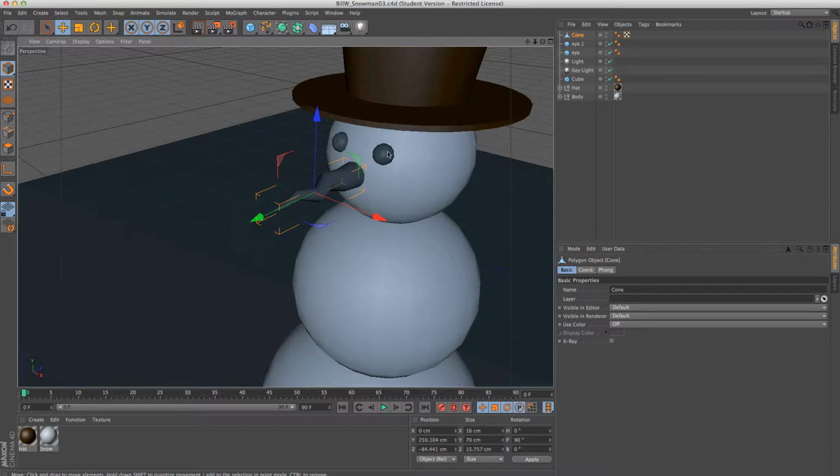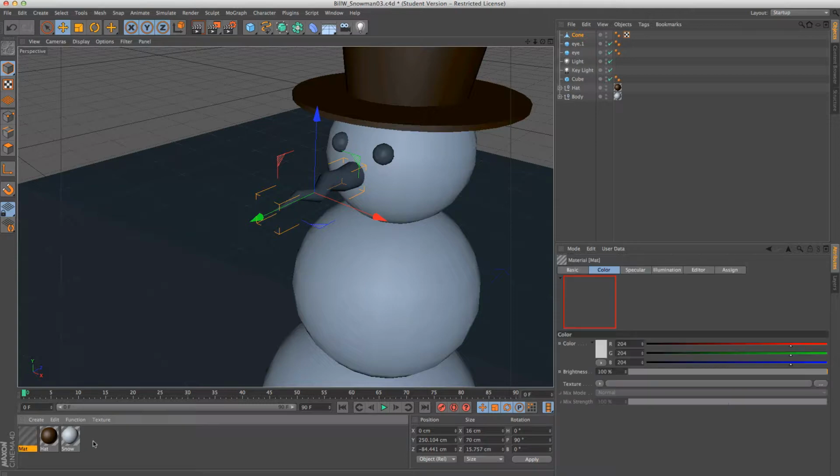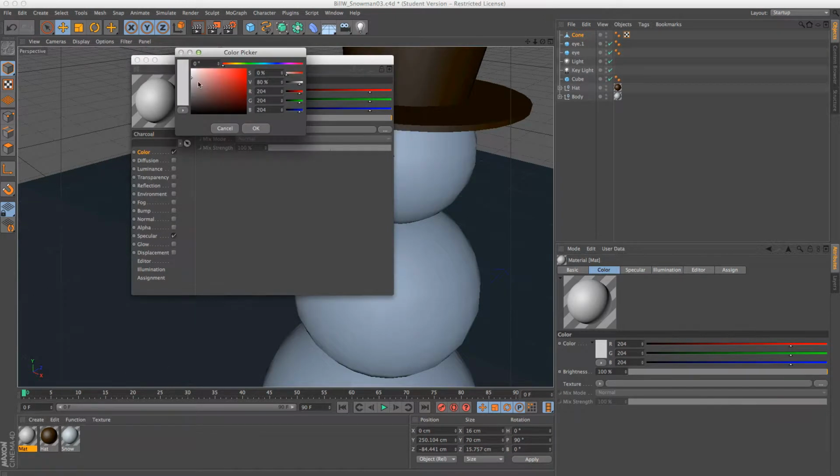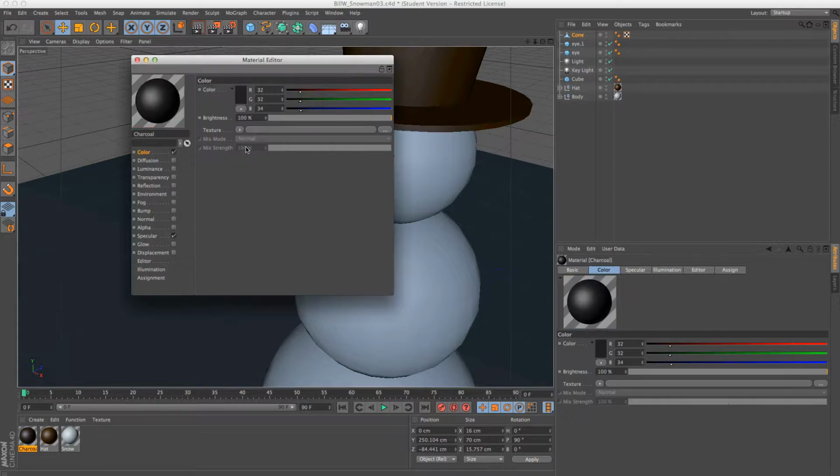Now, before I do, I'm going to take the spheres that I have and update those with more of a charcoal style texture. So I'll just double click in the material manager. I'll double click on this material and I'll rename this charcoal, and I'll choose a color that's just a really dark gray, and maybe I'll even shift it towards blue just a little bit. So it's kind of a real dark. There we go. There's my charcoal color.